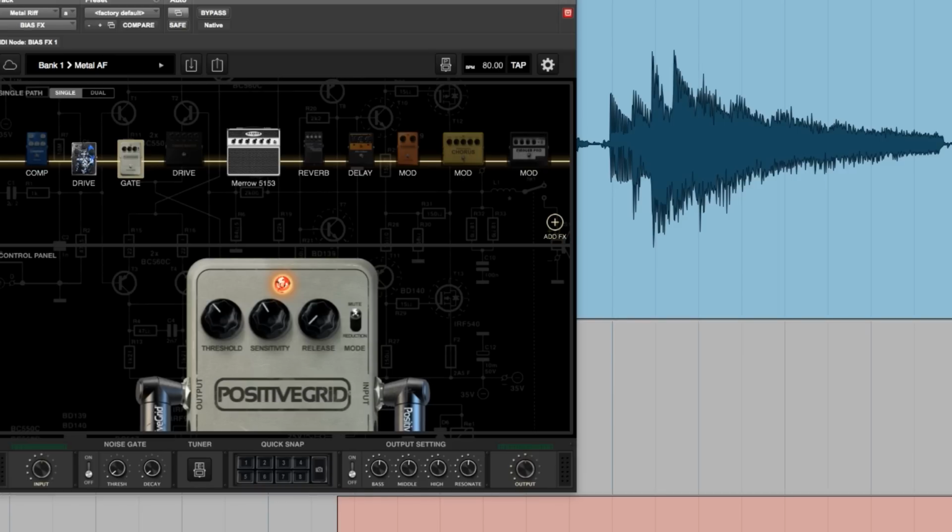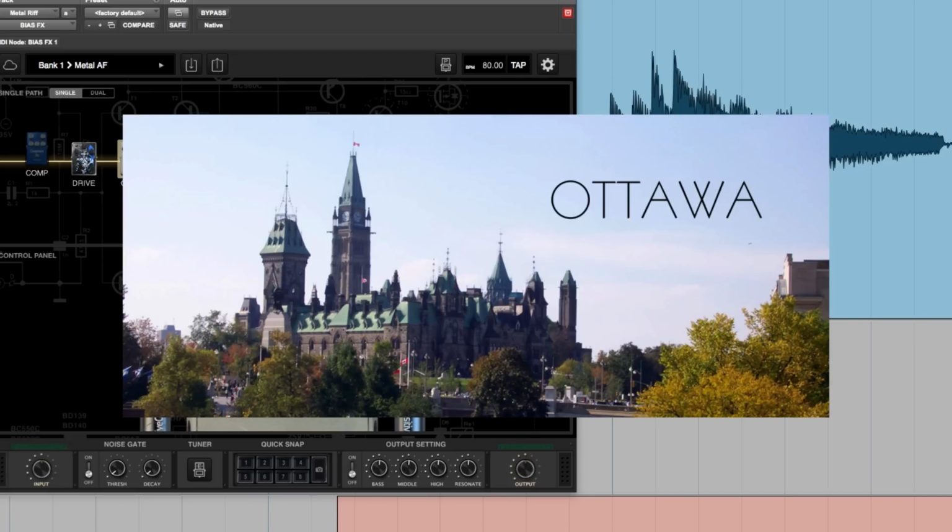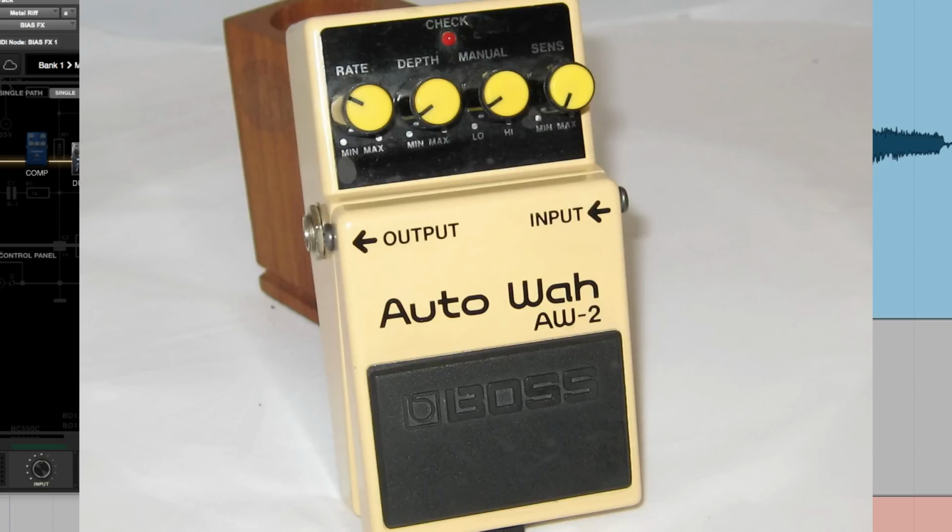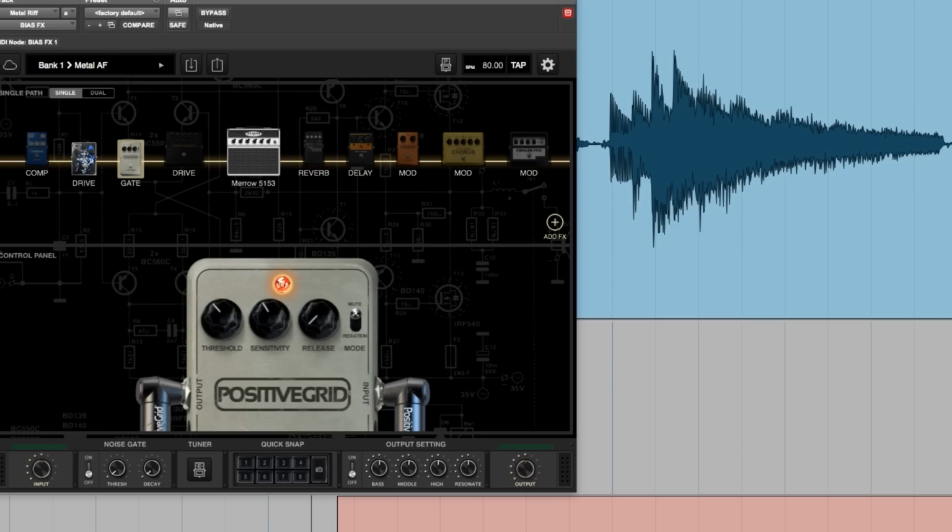So what you want to think about is, are the effects that are coming after your distortion or your compression things that you want to be affected by the way that you play, the dynamics of how you're picking? Something like an auto wah, a touch sensitive wah pedal, is going to make a big difference how hard you pick. Once again, you're probably not using these that much if you're playing metal, but if you stick that after a compressor, it's just going to be activated all the time instead of being able to hit it a little bit harder and get more of the effect.